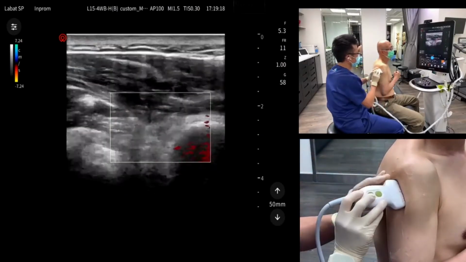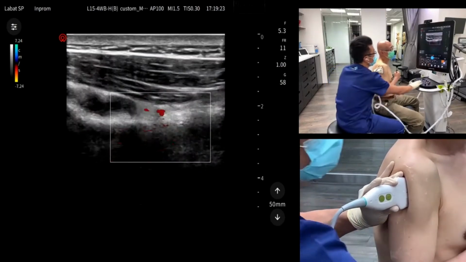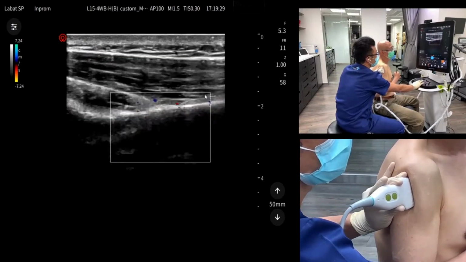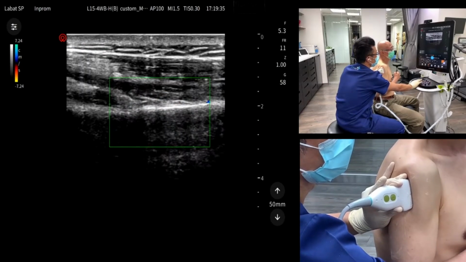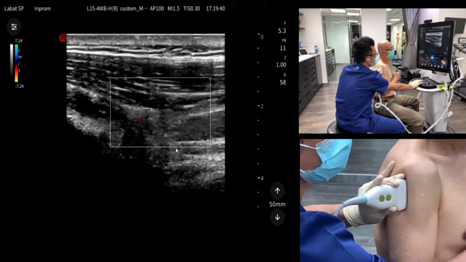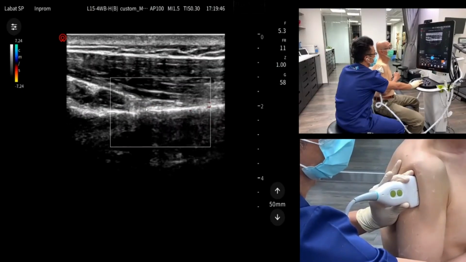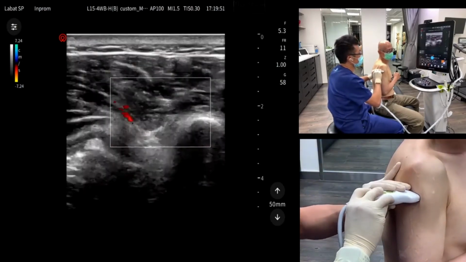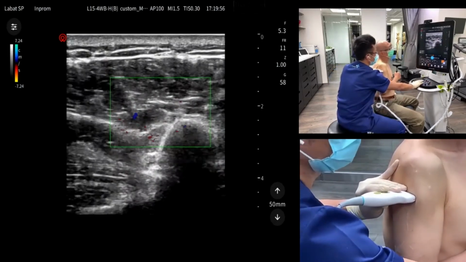So if I turn the probe 90 degrees this time, you're going to see over the humerus that this is teres minor, and this is the short head of triceps. And then you have the teres major going to the front, and the axillary nerve and posterior circumflex artery get out from that quadrangular space. Underneath the quadrangular space, you have another triangle, which is called the triangular space.